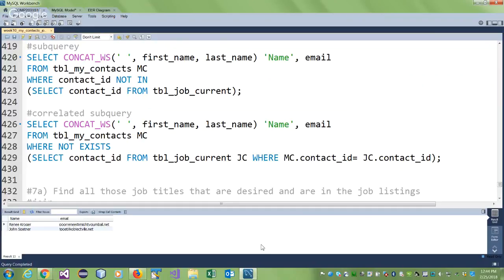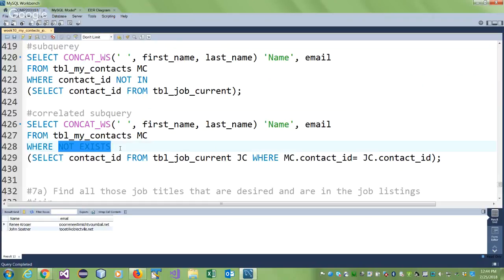What is it trying to do? It says I'm trying to look for all those people such that they do not exist when I try to join the two tables. Think of it again. I'm trying to find the name and email of those people that do not exist when I try to join the two tables. Make sense?